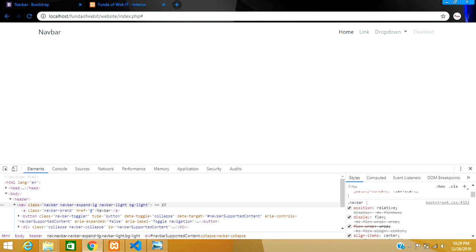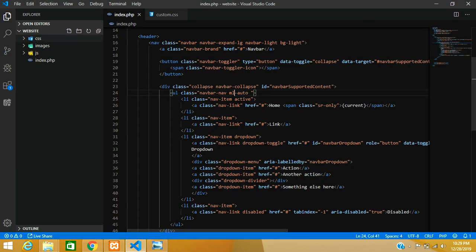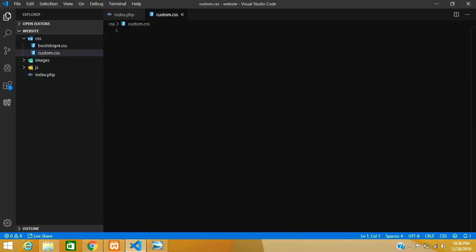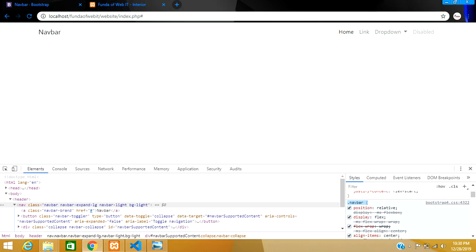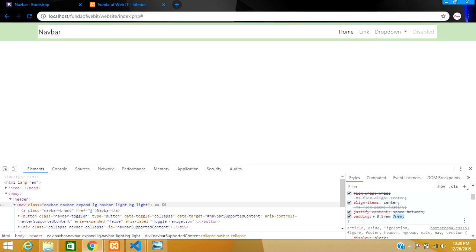So guys, now let us copy this class navbar, go to our CSS custom.css. Inside this I'm going to paste this navbar. Okay, close, and call the padding thing. That's it.